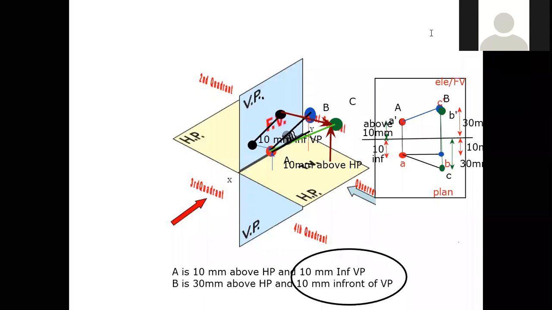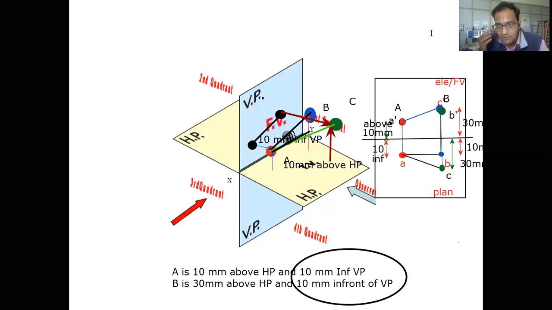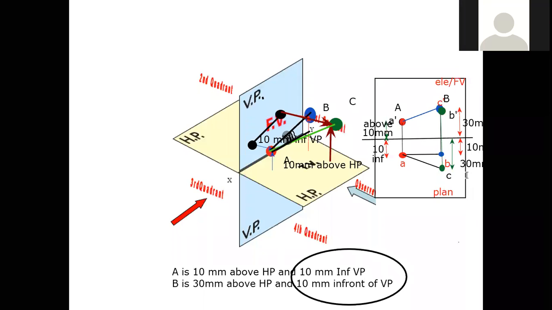Okay. Let us move ahead for another difficulty. Now I hope you are clear. When I say a point is above HP and in front of VP, the configuration is going to look like this. If anybody wants to ask any question, they can ask. Okay, I think everybody is clear now. If you are clear, just place yes in the chat box. If not clear, write no in the chat box.